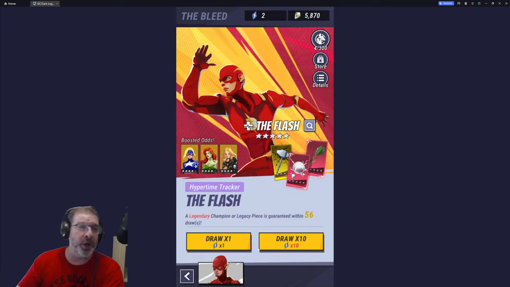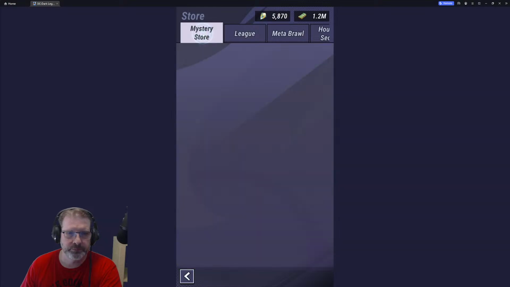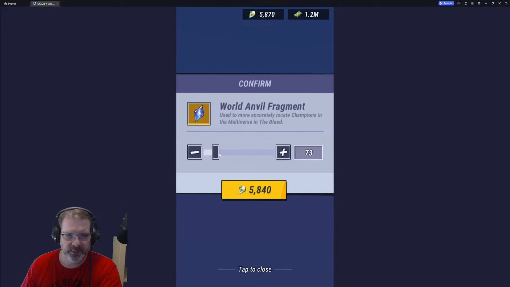All right, let's go do summons. So there's only one banner now. I don't know if I mentioned that earlier. And there's only one summon currency here. So let's go to the store, and let's buy these. How many can I buy? I can't buy that many.